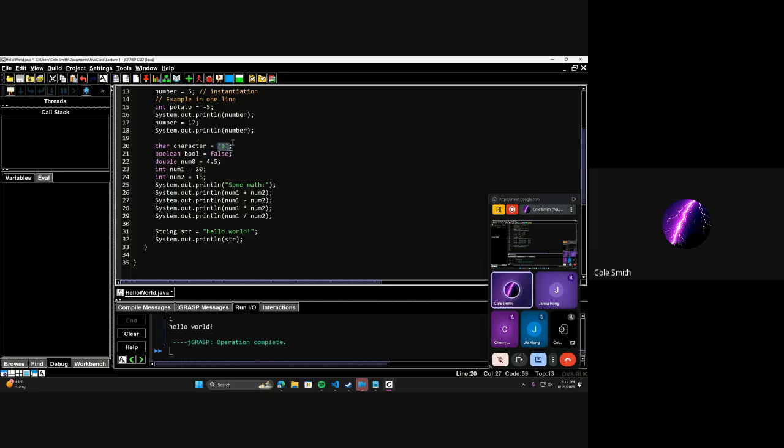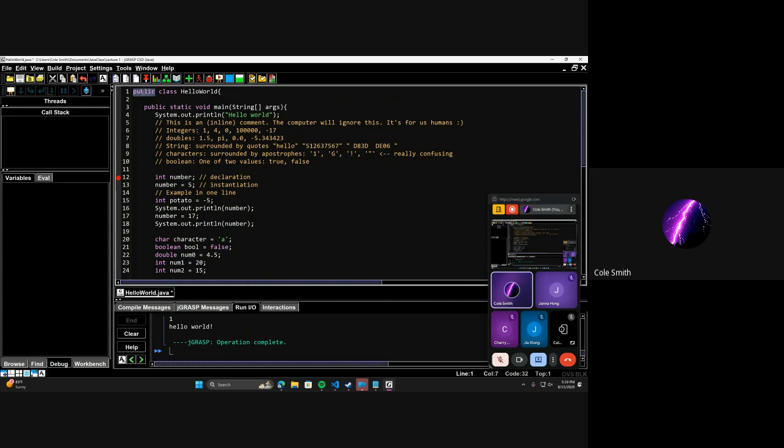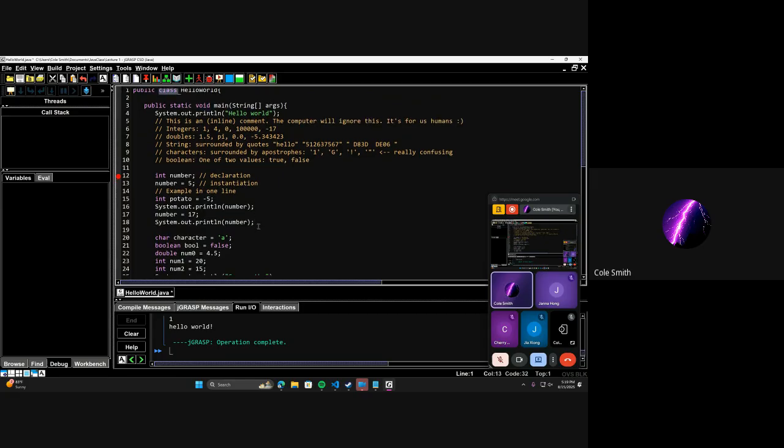So it changes depending on the IDE, but in JGrasp on my setup, for example, green is for strings and characters, and then purple is for what are called reserved words, which is any word that you can't name your variable this. For example, you can't name your variable int, or static, or void, or class. You're just not allowed to do that.